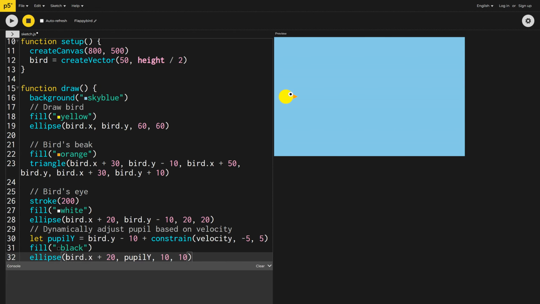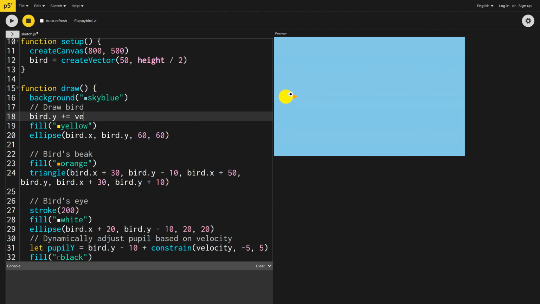Let's work on making our bird fly now. We'll start by adding the current velocity variable to the bird's Y position. We then need to work out what velocity should look like in the next draw cycle. We'll add gravity and also multiply by 0.9 to simulate some wind resistance. Because we haven't implemented any user interaction, this means our poor little birdie will quickly fall off the screen for now. Don't worry, we'll fix this soon.